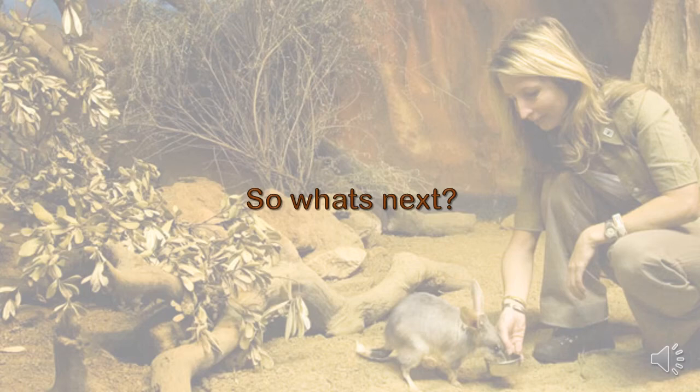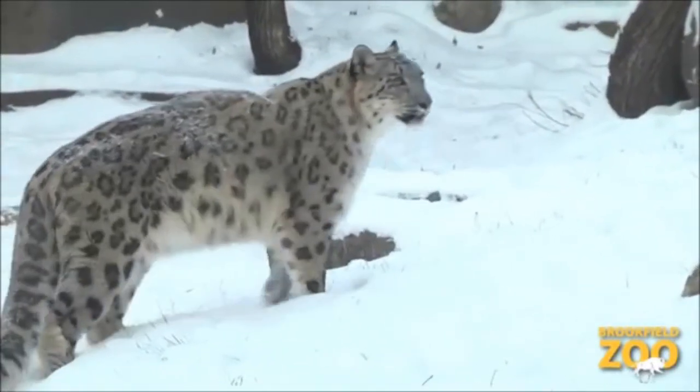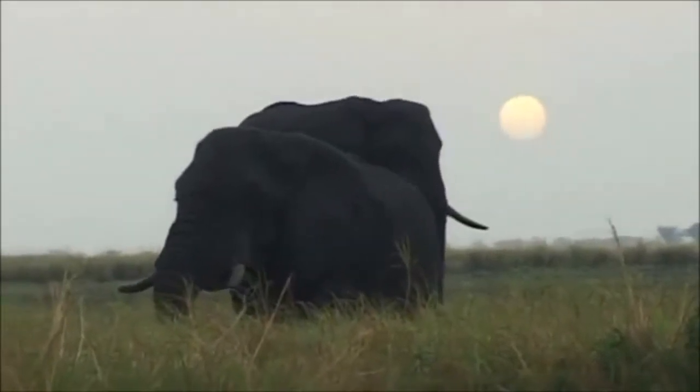So what does this mean for captive breeding programmes going forward? In this case, the differences in the phenotypes of the two source types are visible to the naked eye, with the mass of the mice differing significantly. However, while it is true that phenotypic differences are the physical expression of genes, they may not always be so obvious to researchers, and important factors may be overlooked. For example, were there behavioural differences between the mice? Did the olfactory cues of the wild and captive populations differ as the two populations adapted to specific cues? Further studies using target species would give a clearer idea of the road ahead for individual cases.